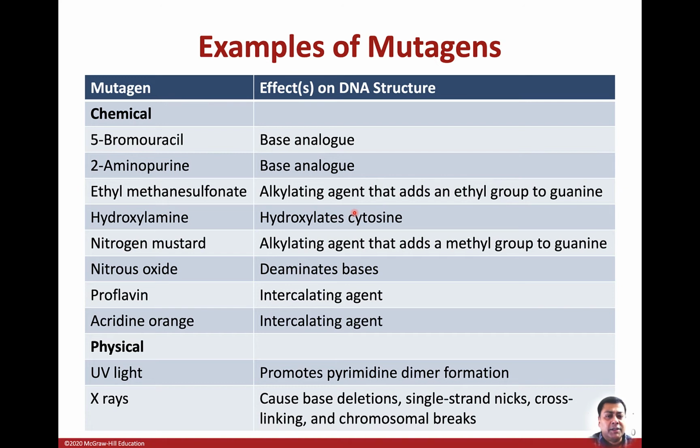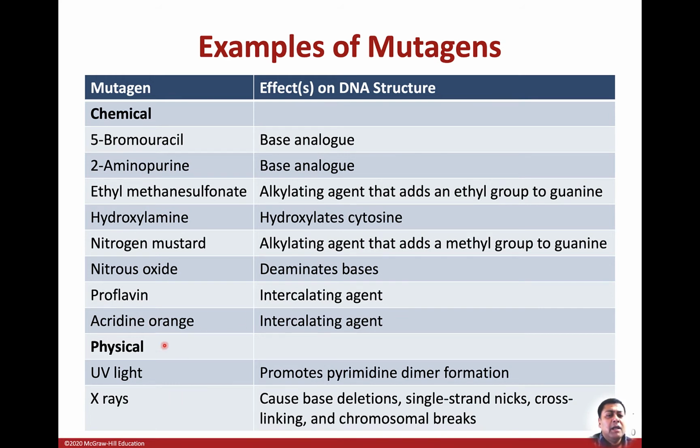On the other hand, you can see that acridine orange or proflavin, these are intercalating agents, so they will stack themselves in between the base pairs. So you have these ATCGs, they will intercalate themselves in between them, and correspondingly, they can break the DNA because of the steric problem. This acridine orange is interesting. This is a fluorescent dye that is being used for the localization of DNA in fluorescence microscopy. So this is a common intercalating agent, binds to the DNA, and we use this in fluorescence microscopy to identify where there is DNA in the cell.